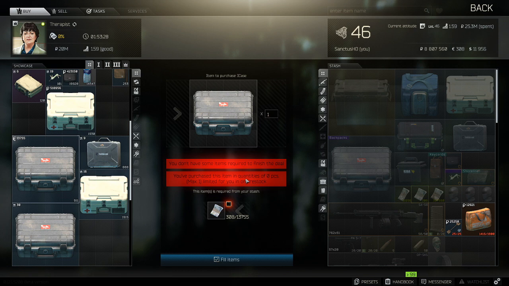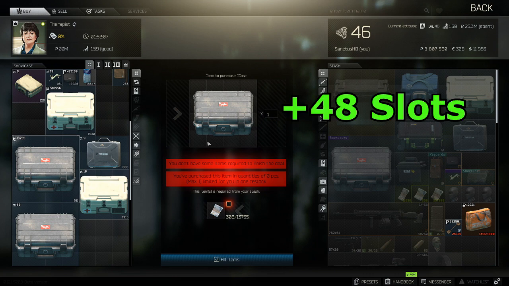So a regular item case is currently roughly 1.5 million rubles. We'll just go ahead and say it is for simplicity's sake. This offers a storage space of 8 by 8, which is 64 slots. And if we take away the actual size of the item case itself, which is 4 by 4, as you can see right here, that means 16 slots. We are essentially gaining 48 slots to our stash every time we purchase a regular item case.